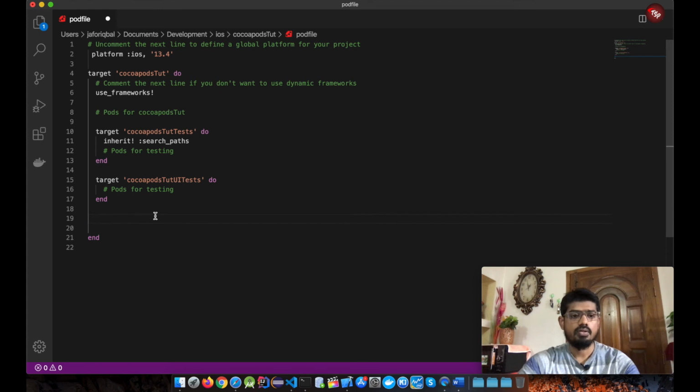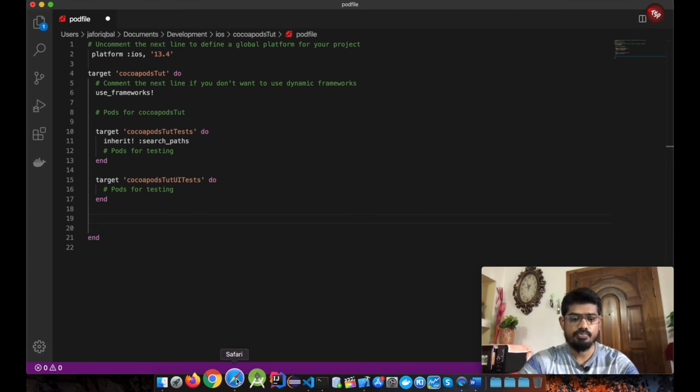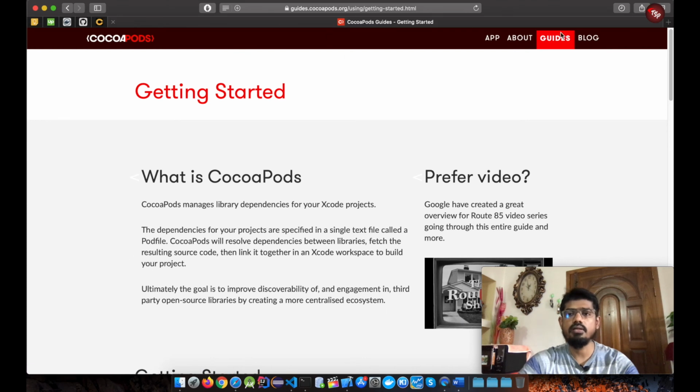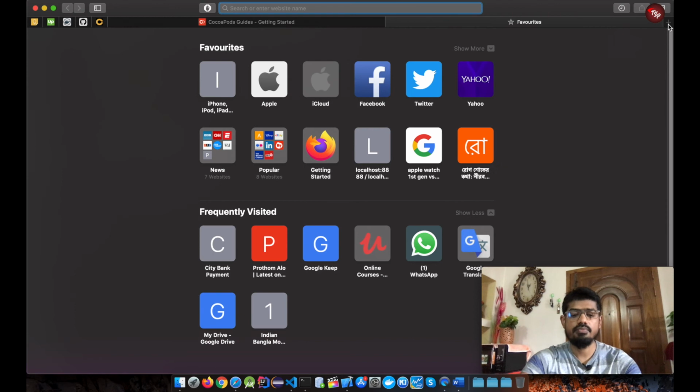And for this tutorial we are going to use Firebase. We are going to install Firebase into our project. To do that, visit Firebase.